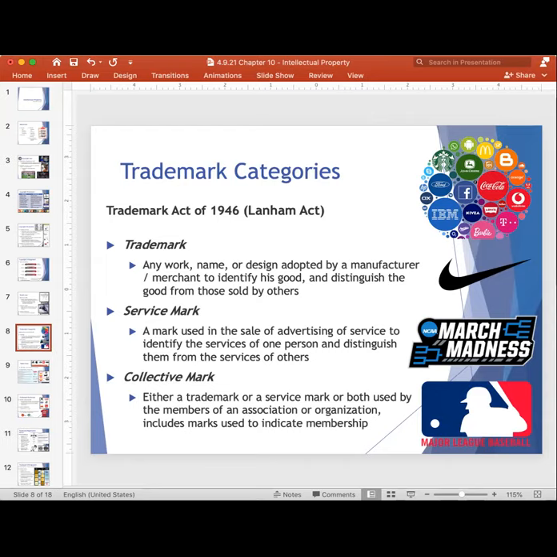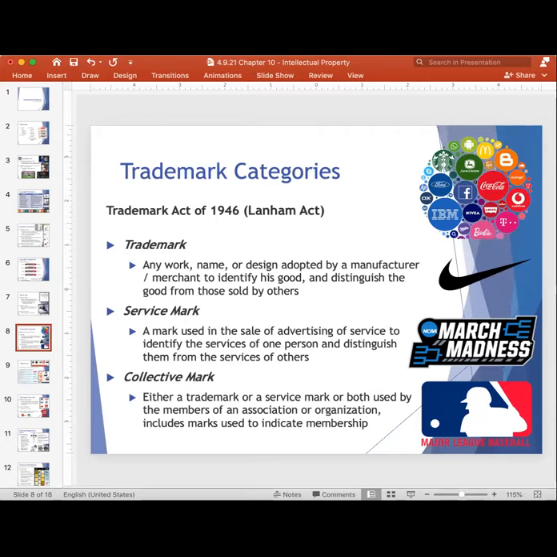Whereas a trademark identifies the source and quality of a product, a service mark identifies the source and quality of an intangible service. So for example, the NCAA, as it stands for events and services related to the National Collegiate Athletic Association, would be considered a service mark. Now, if the NCAA is also printed on apparel, for example, it could also constitute a trademark. So these categories are based upon the intent of the mark. What is it intended to accomplish and distinguish?